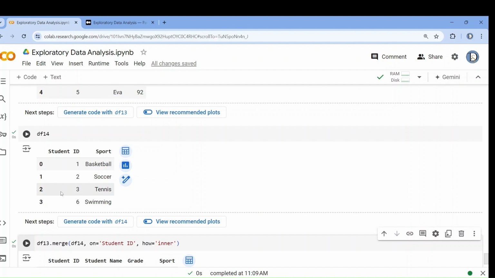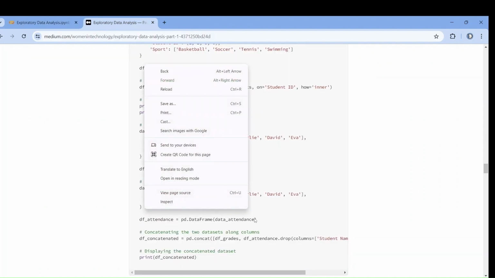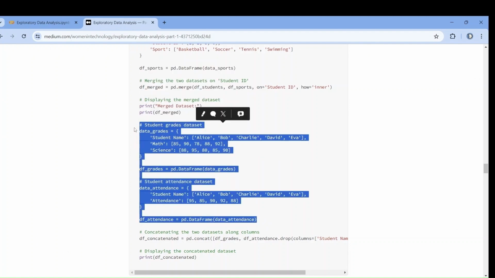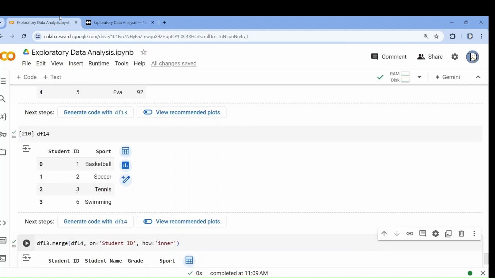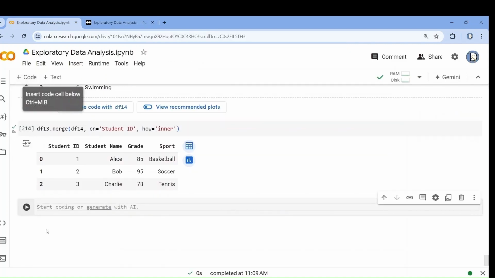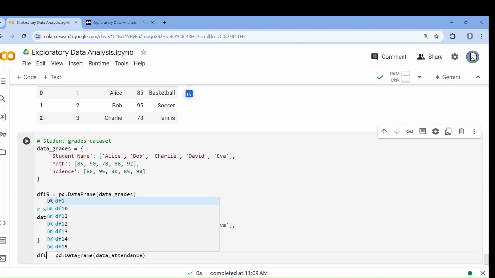Okay, now let's understand what is concat. Now let me copy these two data sets. One is data grades and data attendance. Let me paste this one. So here I'll name it 15 and I'll name it 16.